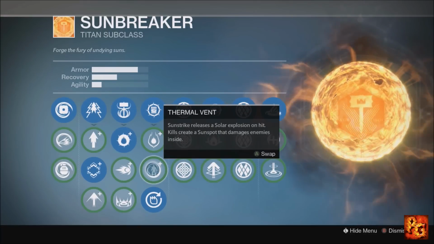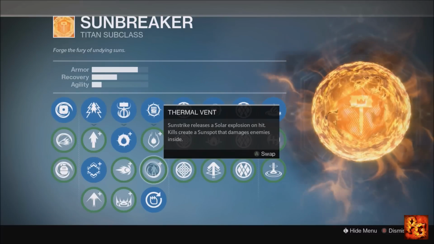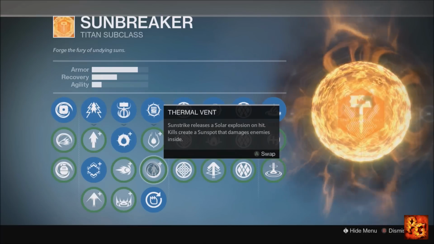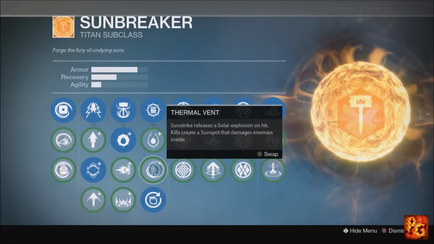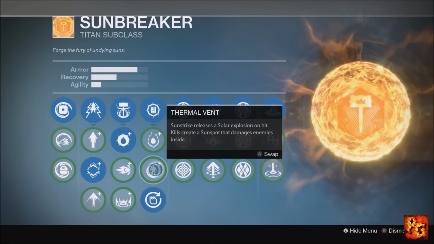In the Crucible, I will typically use Solar Vent. Sunstrike releases a solar explosion on hit. Kills create a sunspot, damaging enemies inside. So you have three different types of damage that you're doing here. You're doing the initial melee damage, you're doing the sunspot, and you're creating an explosion. So it's really good for those melee battles in the Crucible.